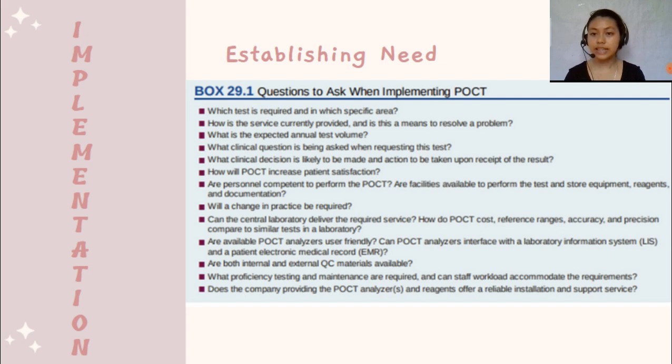So first is which test is required and in which specific area? How is the service currently provided, and is this a means to resolve a problem? What is the expected annual test volume? What clinical question is being asked when requesting this test? What clinical decision is likely to be made and action to be taken upon receipt of the result? How will POCT increase patient satisfaction?